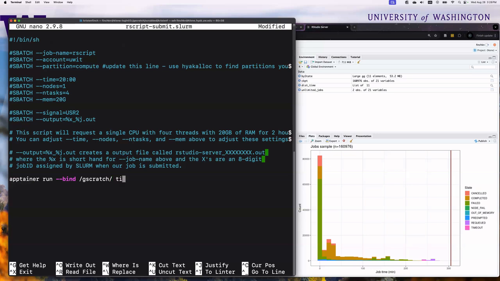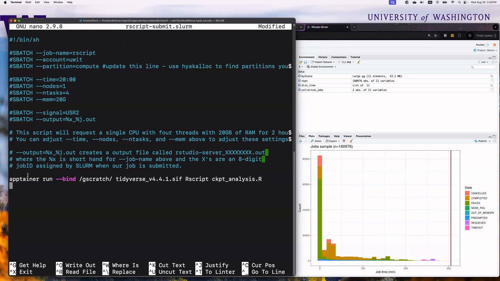And then we're going to pass our tidyverse container, tidyverse_v4.4.1.sif. And then instead of calling R, we're going to call Rscript. And then we're going to pass it our script, which is called checkpoint_analysis.R.